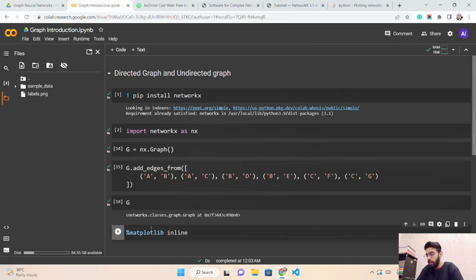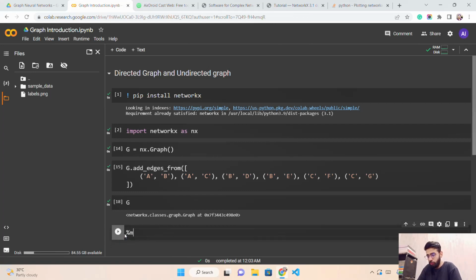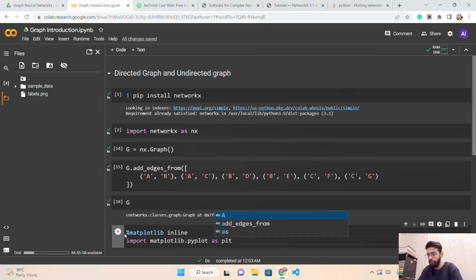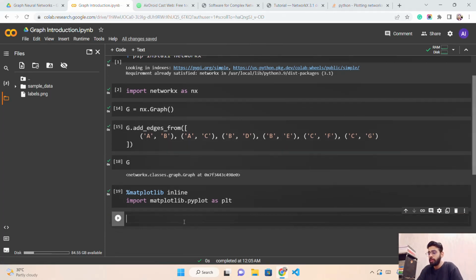And next I will import matplotlib.pyplot as plt. So let's first run this. You can see I have run the cell.